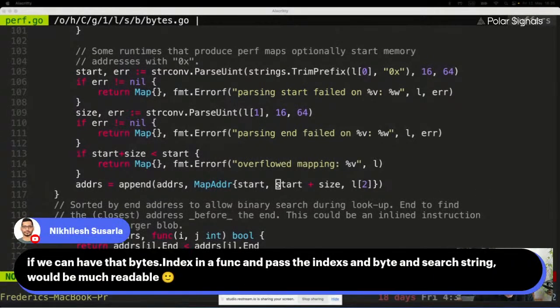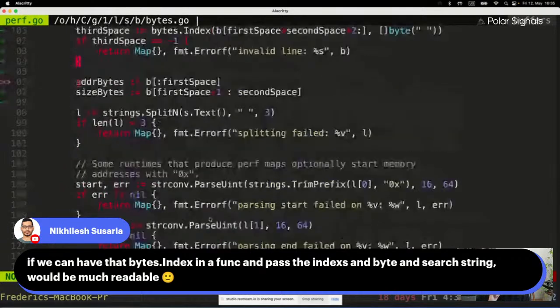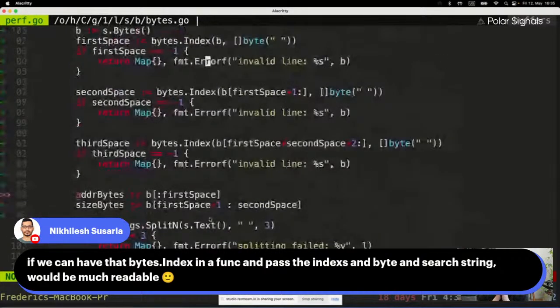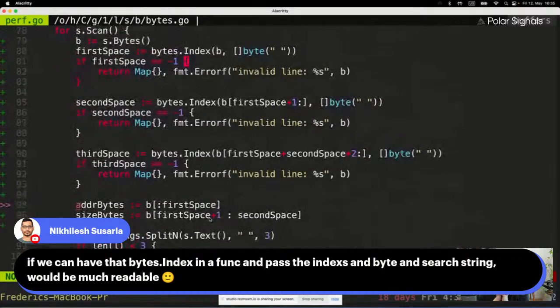We got a question in chat. If we can have that bytes.index in a func and pass the indexes, and byte and search string would be much more readable. Let's see. How would we do that?